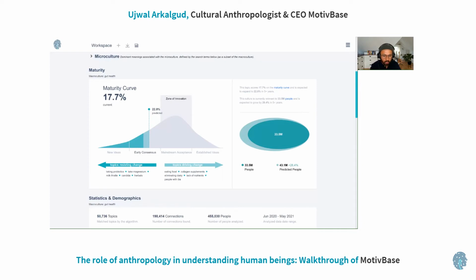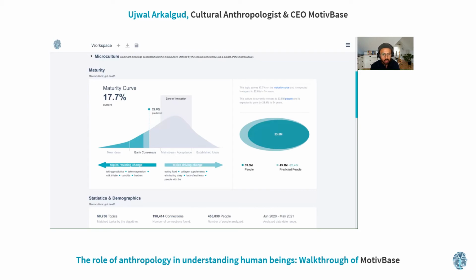And bear with me here as I butcher physics. It's basically measuring whether the planets around gut health are slowly beginning to converge towards one another. As they converge towards one another, they start to look more and more like synonyms. And as they look more and more like synonyms, there's greater agreement, which means the maturity moves along the curve and enters into mainstream acceptance and eventually into established ideas. So that's in essence what we're measuring.